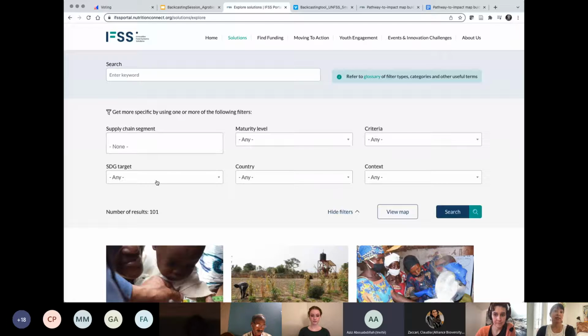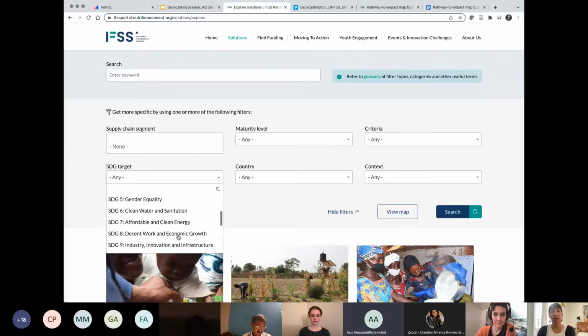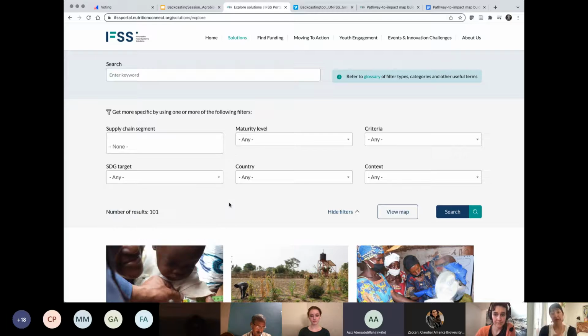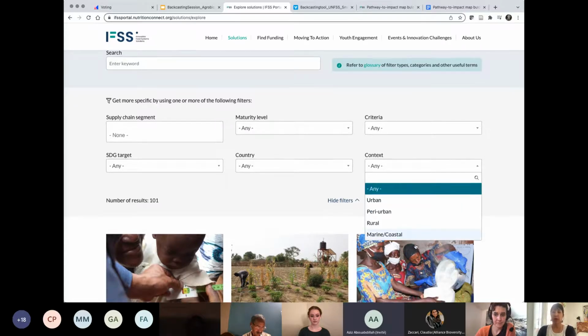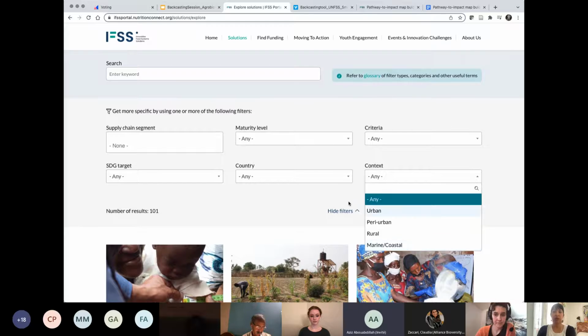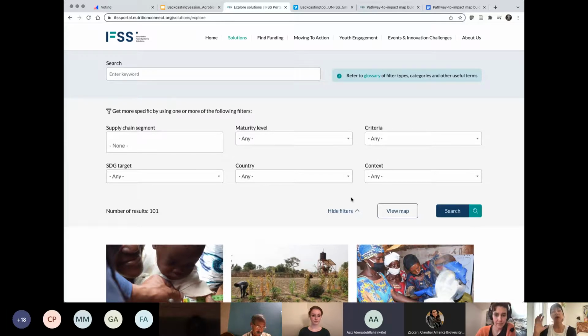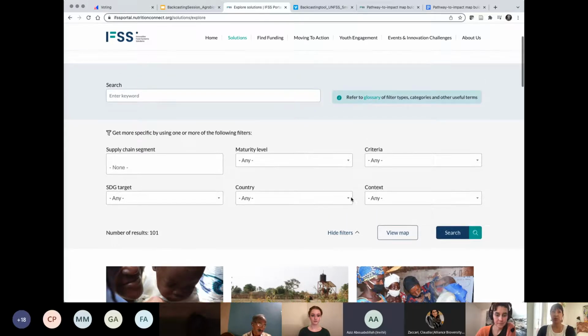Certainly, you can search by the Sustainable Development Goal target, and this is a somewhat common language across multiple sectors working in food system transformation right now. So we wanted to have that be a logical way to filter through solutions included in the portal. Country and context, including urban, rural, peri-urban, marine, coastal. This is, of course, not comprehensive, but it's rough categories for now that can help orient you through the portal.